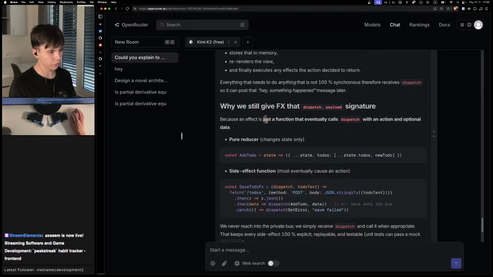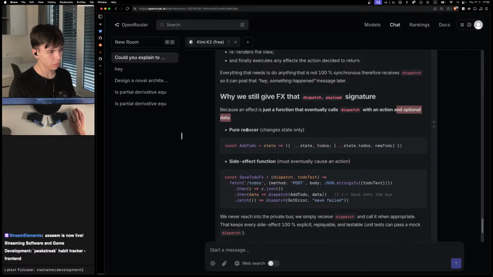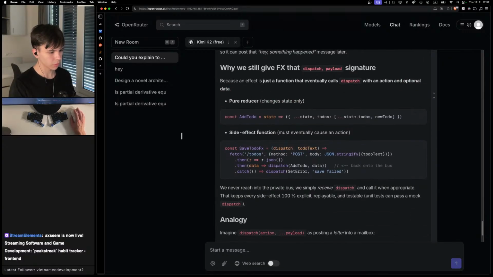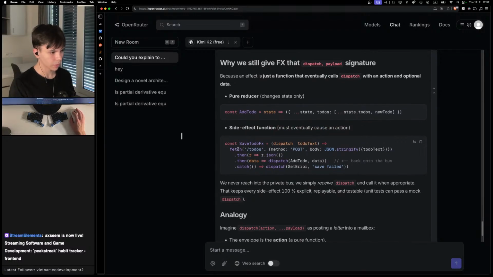Because an effect is just a function that eventually calls dispatch with an action and optional data. Here, the pure reducer changes the state only: add todo. The effect function must eventually cause an action: fetch todos, then response JSON, then data, dispatch add todo, back onto the bus.